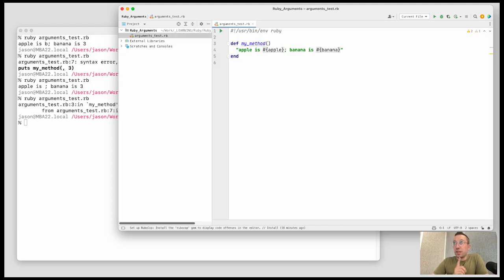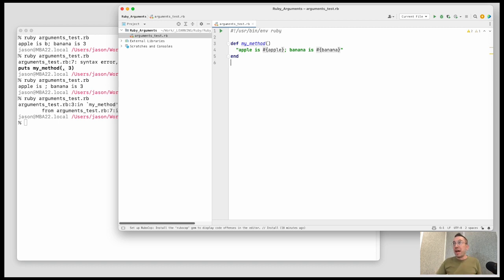REST arguments with a single splat. Using a REST argument is how you tell Ruby to take the rest of the arguments that are passed. You pass 1 or 2 or 3, and if you pass more than the number of arguments in the method definition, those are considered the rest of the arguments. It takes all of the rest of the arguments and turns them into a single array. In the method definition, you specify one single variable, an array, and it will take up any arguments that are beyond the ones in the method definition and turn them into an array.